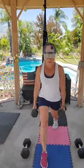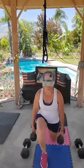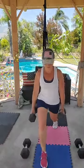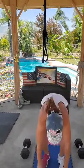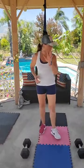So on the way down, arms are extended. On the way up, dumbbells going with you. So again, down and up, and again, down and up. So do not move those legs anywhere. The back leg stays supported on the ball of the foot, not on the entire heel. All right, and again, down, let's do it one more time, and up, squeeze, very nice. All right, so this was your four. Now you learn new ones.